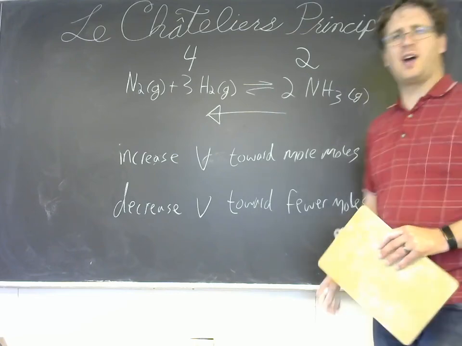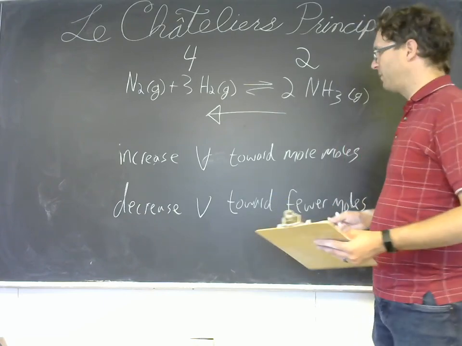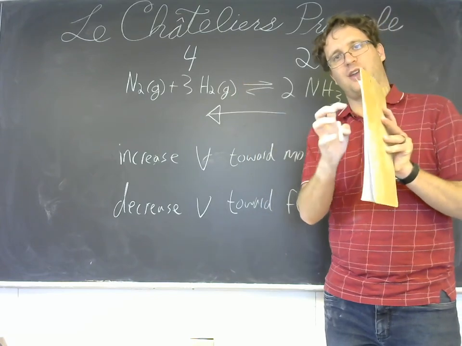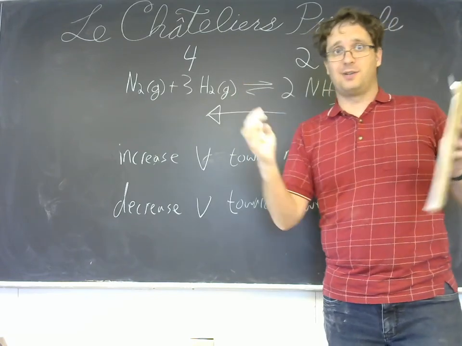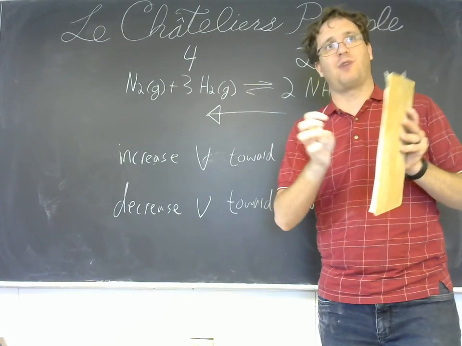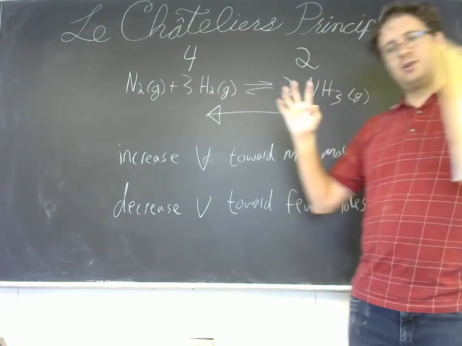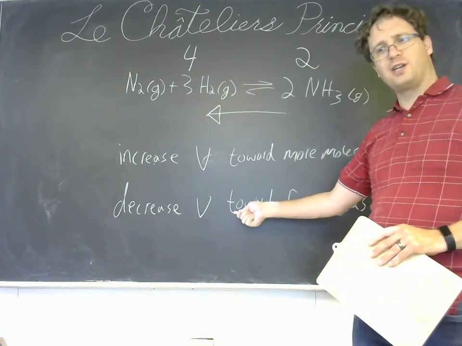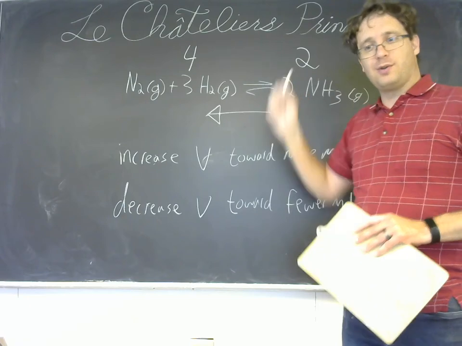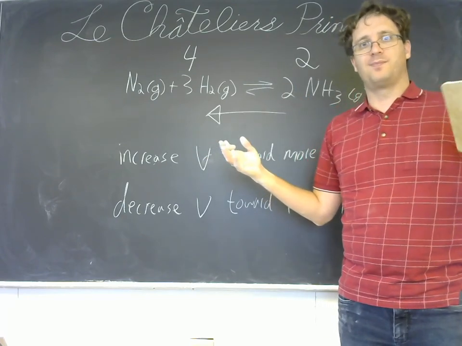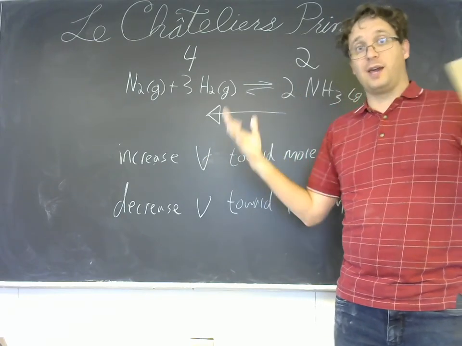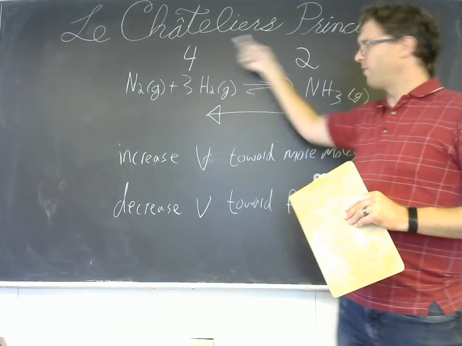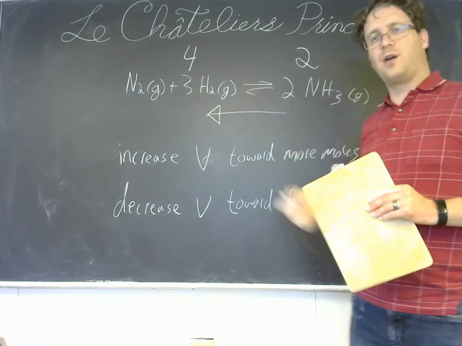And if you want kind of an intuitive way to think about this, I just imagine decreasing the volume is pushing everything closer together. In the case of a gas, it would actually correspond to an increase in pressure. And so you're pushing everything closer together, and if they can undergo a reaction to change 4 into 2, well, that's going to relieve some of the strain of pushing so many things into a smaller volume. Right? So it's like you squeeze them from 4 into 2 by undergoing this reaction.